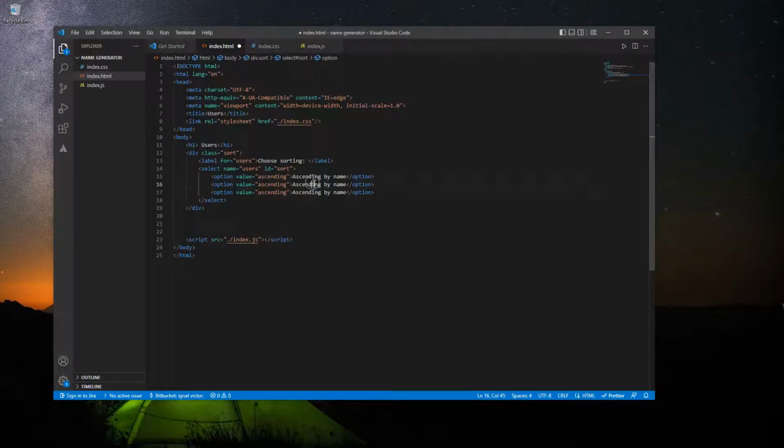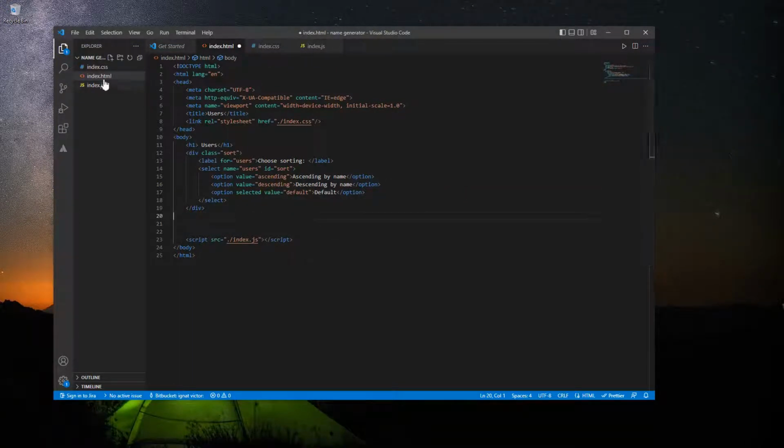It's gonna be descending, and this one right here is gonna be default. Okay, and this is gonna have a property selected, will be selected by default. That means our first choice will be this one right here, and descending. Okay, I think that's all done.